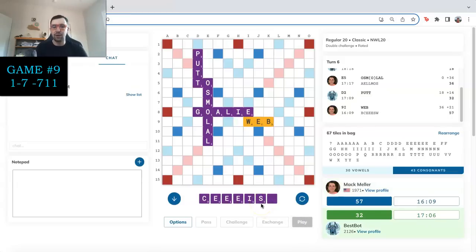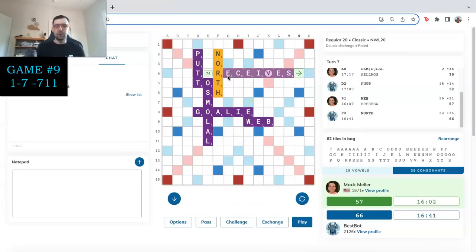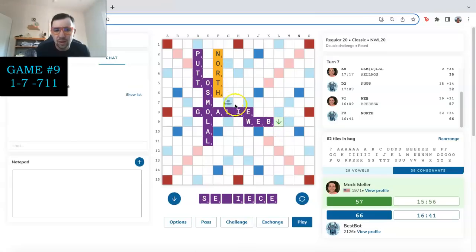Okay, and we draw a blank. So we should be bingoing here, I would think. We have 3 E's, so is there a 7? I don't know if there's a 7, actually. I don't see one immediately, but I feel like there's gotta be, right? Hold on, I'm just going through the alphabet in my head here. It really feels like there's gotta be a 7. Okay, so it plays north. At the minimum, we can play receives over here for 74. But if there's a 7 with Web's, it's probably a better play. I find it hard to believe there's no 7, but maybe there's not?